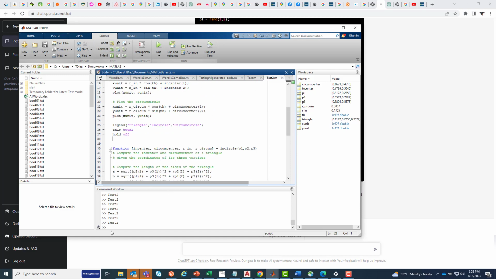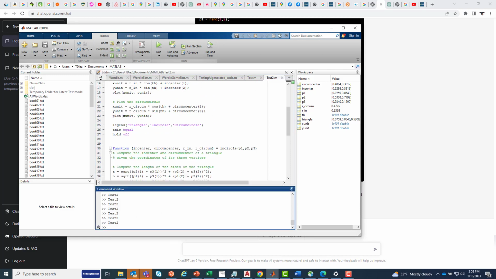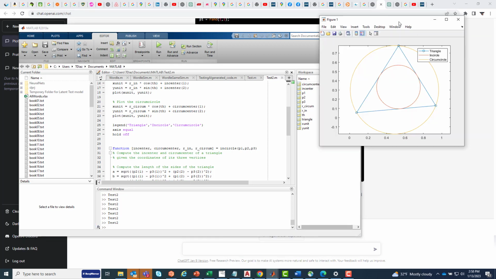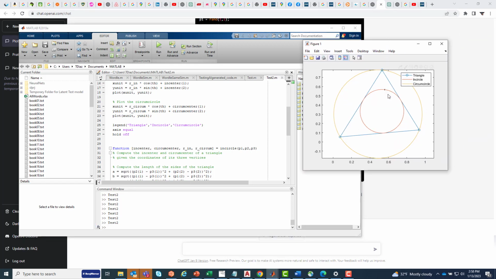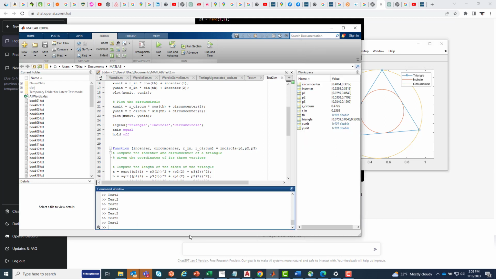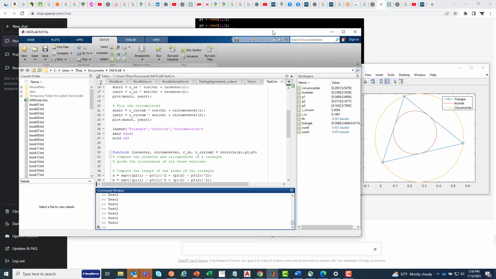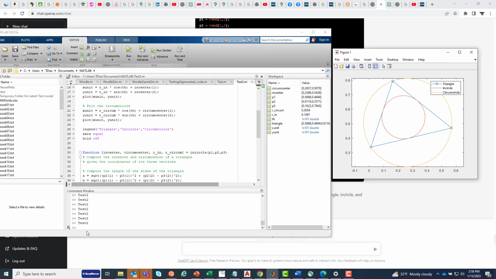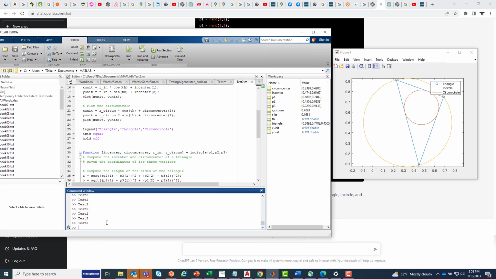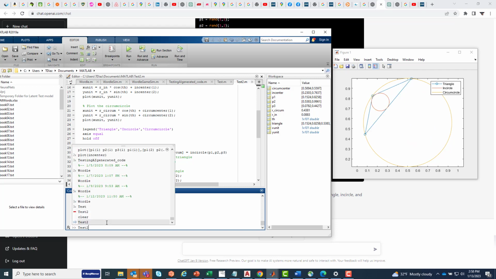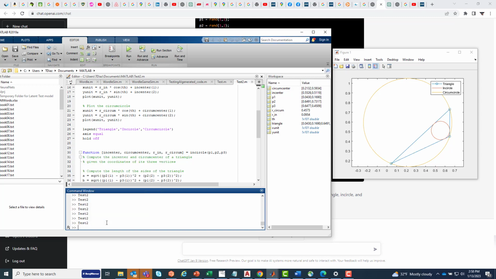I saved it as test, so I just run it, and then it gave me the plot of the 3 random points with an incircle and a circumcircle, and it even created the legend and everything. This code was created by AI, which is pretty good. Yes, there were mistakes. Yes, I pointed out the mistakes when I ran it. It fixed them. So you have the AI system doing the learning. See, I'm just running the code multiple times here. So it is pretty good. Actually, it's not perfect, but it's pretty damn good.